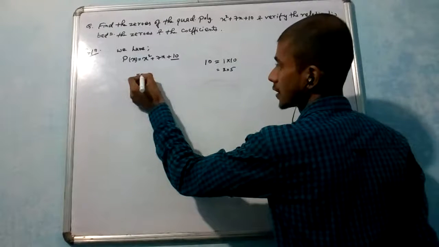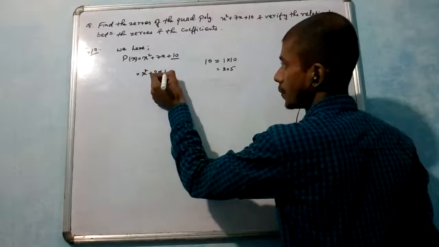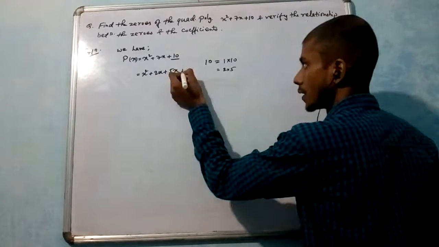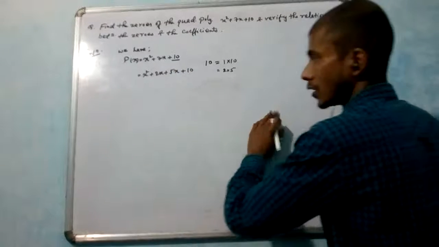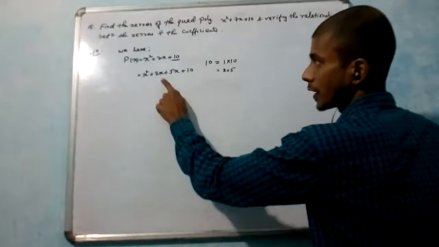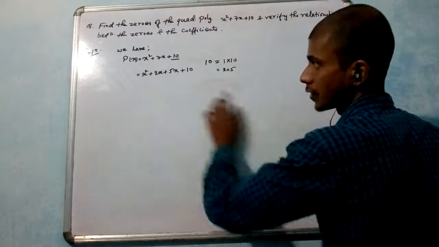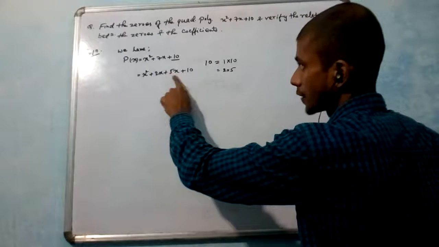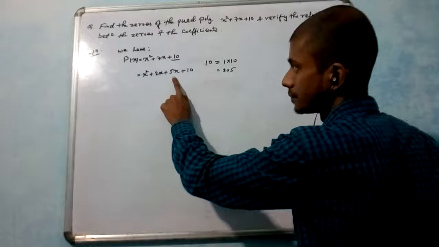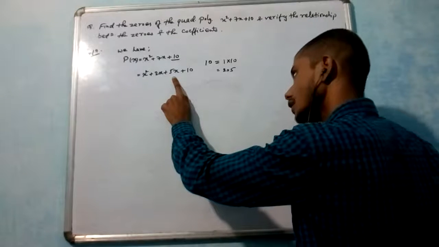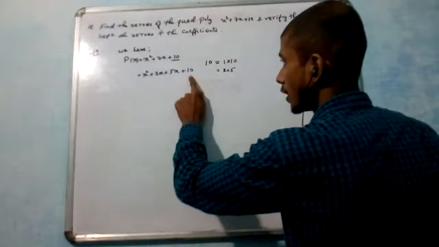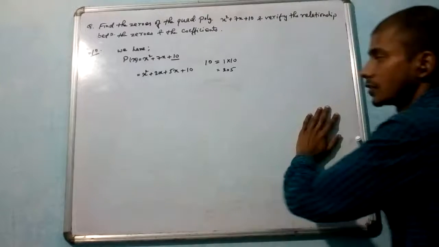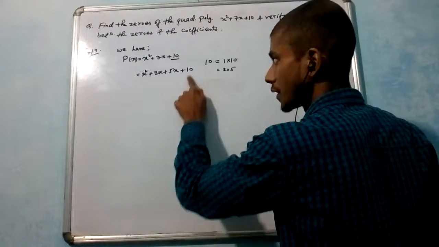So can I write this as x square plus 2x plus 5x. Even I can write x square plus 5x plus 2x plus 10. I can write like this. Now check whether we have done correct or not. Multiply these two, plus 2x and plus 5x, if you multiply, how much do we get? 10x square. Multiply the first value and the last value: x square into 10, how much? 10x square. Are we getting the same?